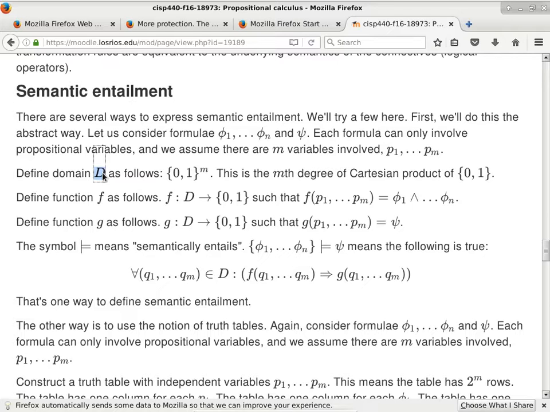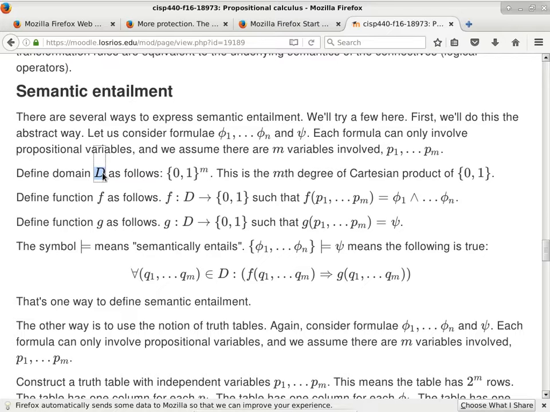Yep, go ahead. So you're saying, I missed that you said P1 is P and then P2 is Q. Well, just to be consistent with my notes, because in the notes, I use P1, P2 all the way up to Pm to denote all the variables, but in this, I just use P and Q to denote the variables. But they are still variables, so that part has not changed. I just changed the terminology a little bit. Does anyone want me to change everything back to just P1 and P2, or is PQ okay with you guys? Okay, all right. So let's stick with just PQ for now.